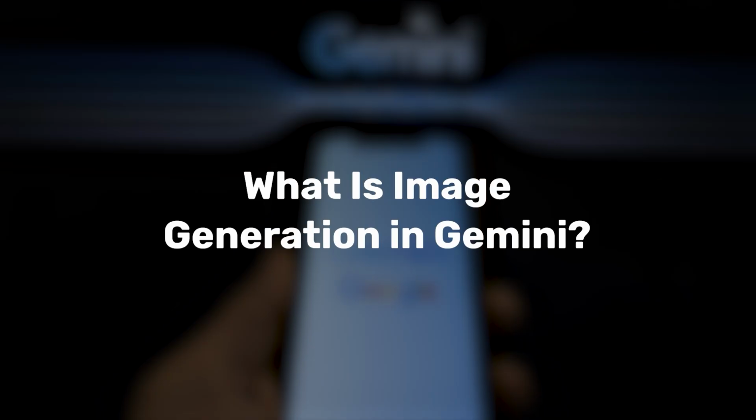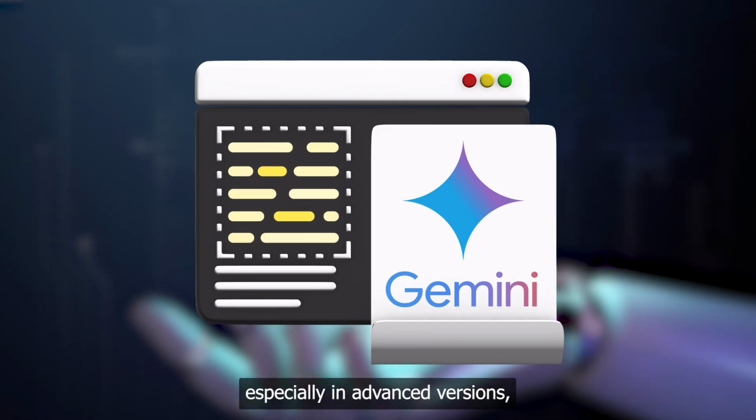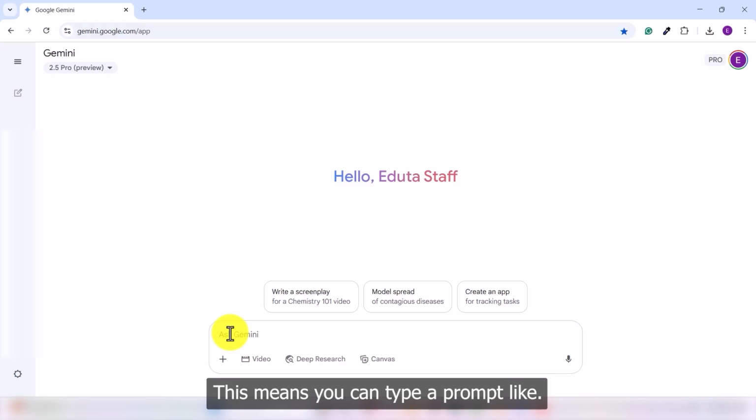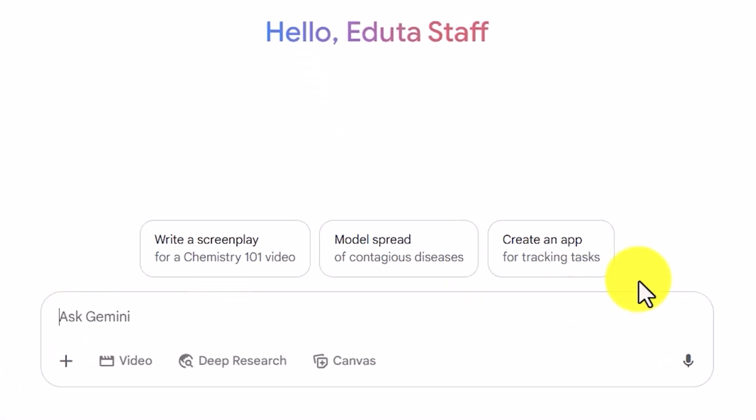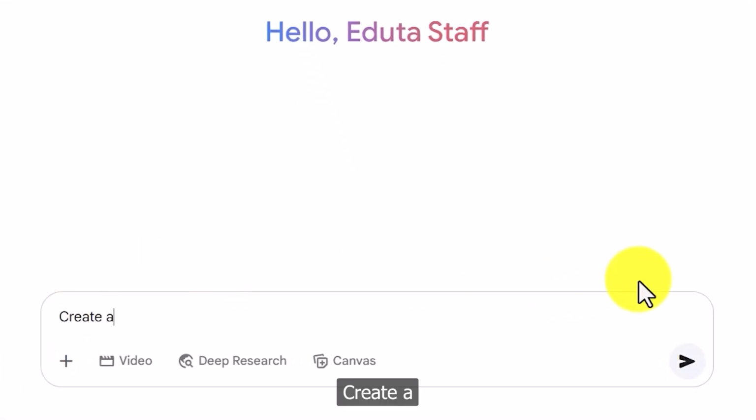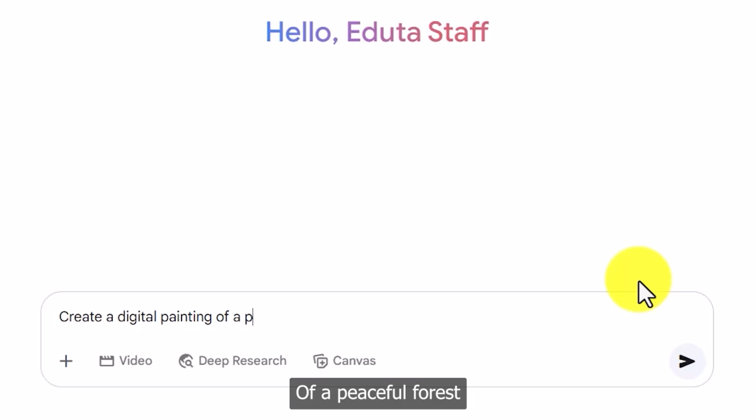What is image generation in Gemini? Gemini, especially in its advanced versions, includes image generation capabilities. This means you can type a prompt like, create a digital painting of a peaceful forest at sunset.